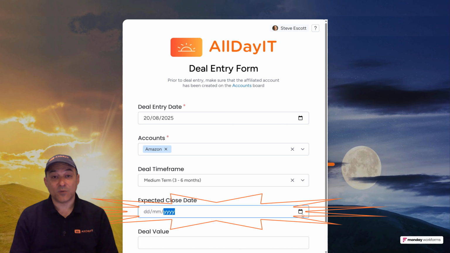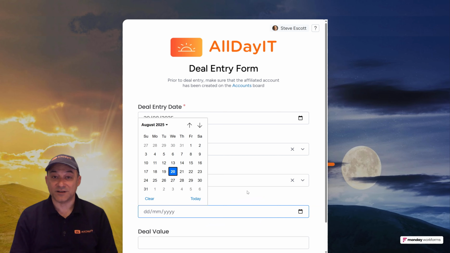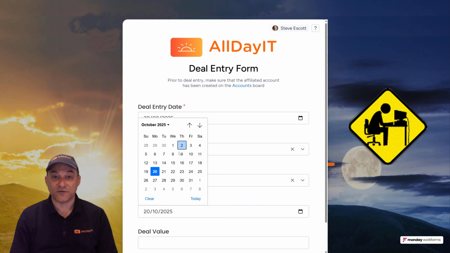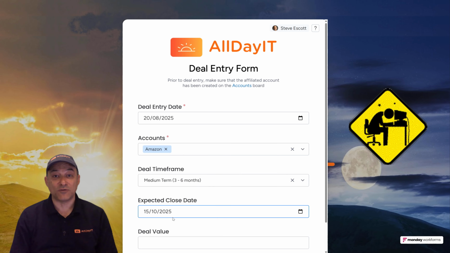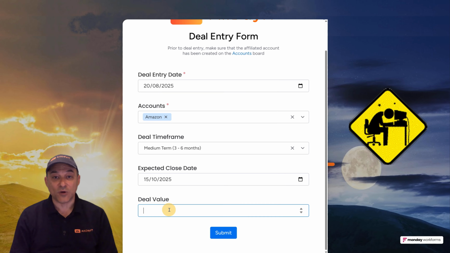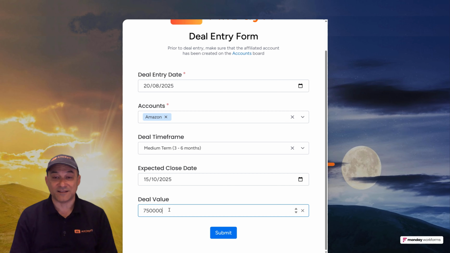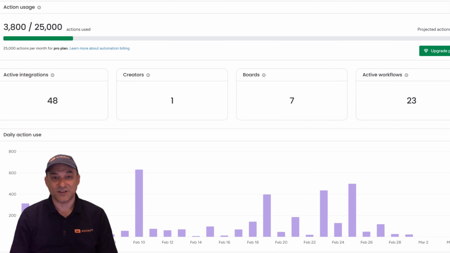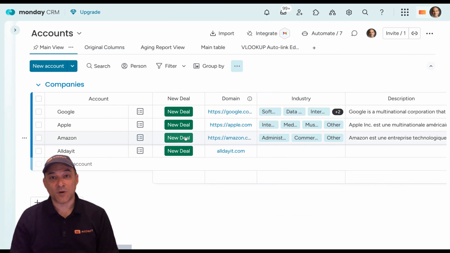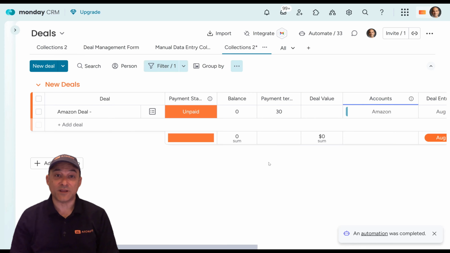That being said, while this approach is great for one-off deal creation, it does require manual data entry for each field and doesn't automatically pull required account information into local deal board fields to power automations and integrations, which in our case would mean fields such as payment terms and contact details, without involving some marketplace apps, which come with extra integration operations per month, a thing that Monday account holders need to minimize. That's why I'll now demonstrate a more sophisticated approach, automatically creating deals right from your accounts board.